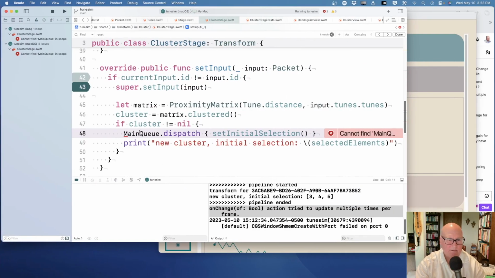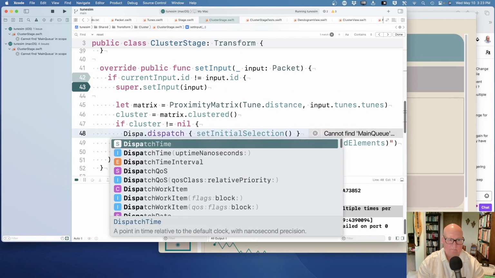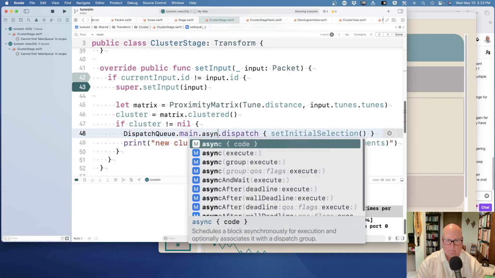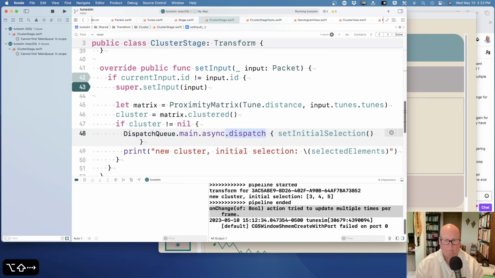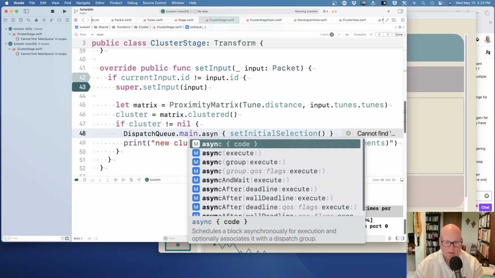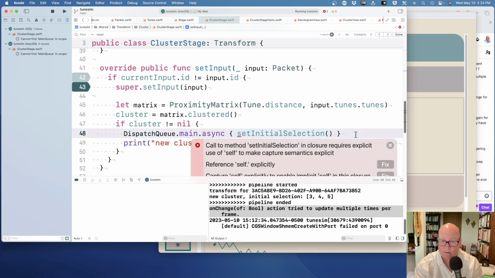Well, let me try it. Schedule a block asynchronously for execution and associate it with this. Okay. I don't know if this is a good direction.